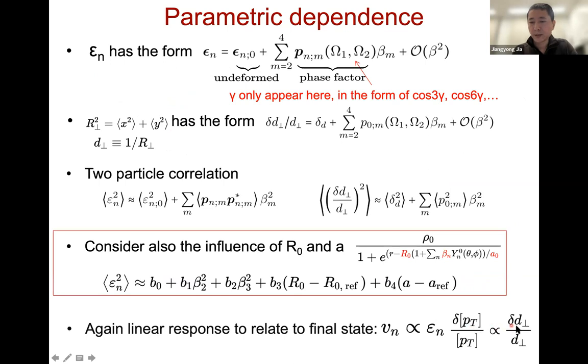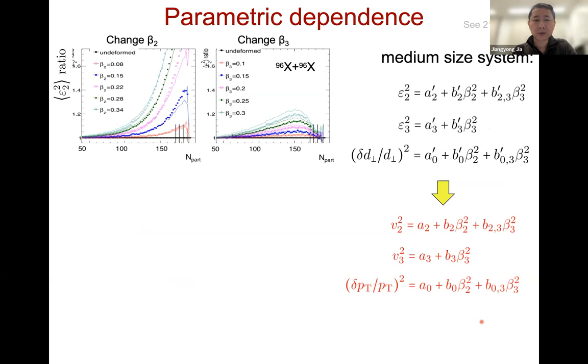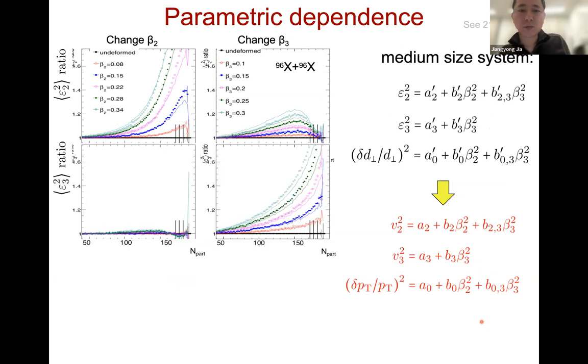Yeah. So basically what happens is radial flow, right? So radial flow is following. When you have a source which is more compact but contains the same amount of energy, it has a larger radial flow than a source which has a larger size, right? So basically the pressure gradients. So the d, you can think of the d.